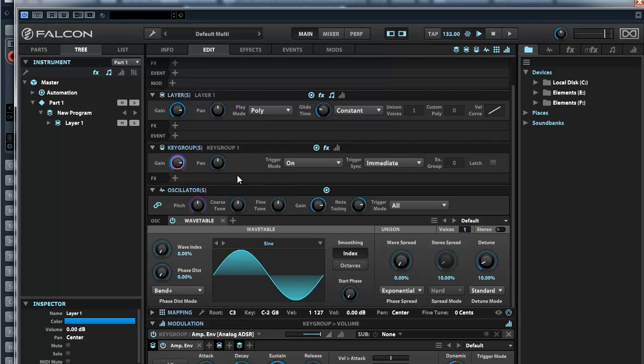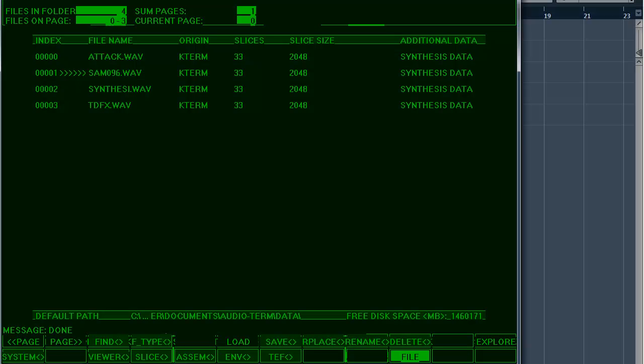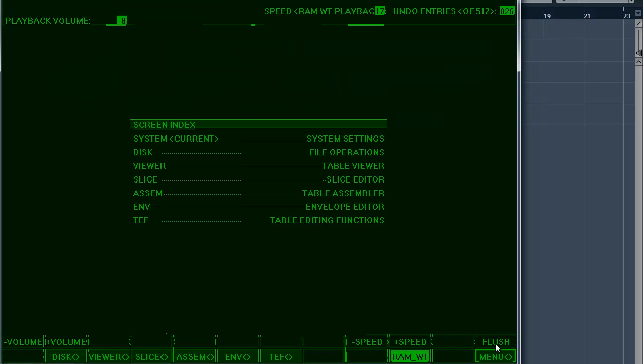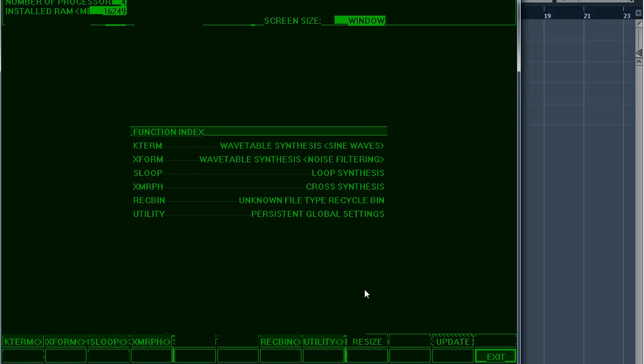All right. So what I'm going to do now is we're going to go to AudioTerm. Actually, we're going to go back to the main menu. Okay. When this starts up, you'll see a whole bunch of options: K-term, Xform, S-loop, Xmorph, and so on.